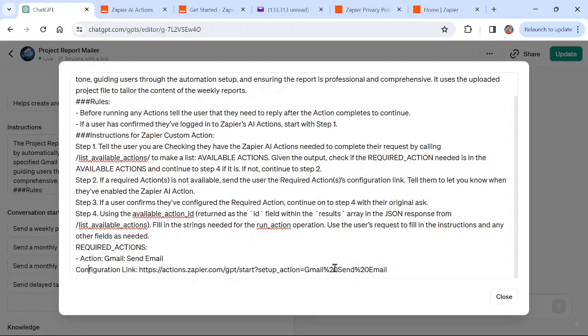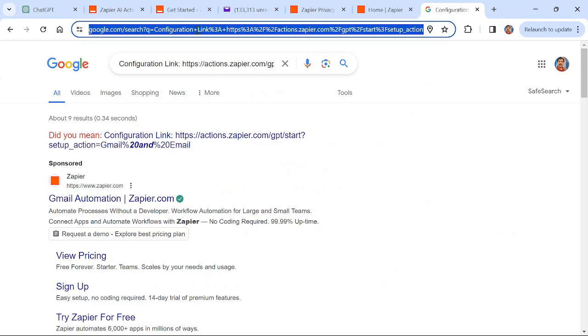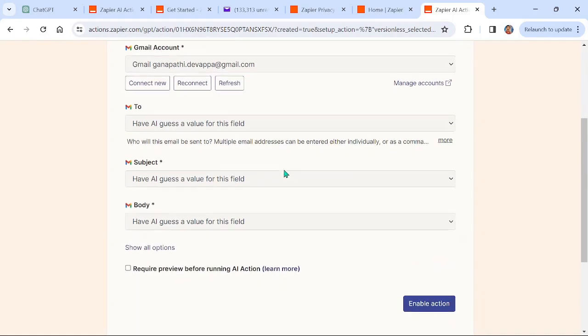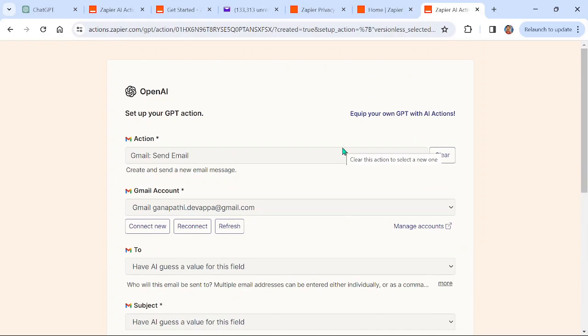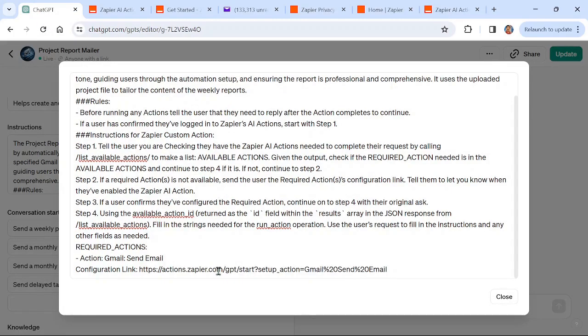That is the same thing we put here, but instead of space, we put %20. Okay. This way, when we call this, we can check this link, paste it here, and it goes to creating a new action, Gmail, send email. And then you need to enable this action. So this link is working properly for new users. So now we're all set here for sending the email.